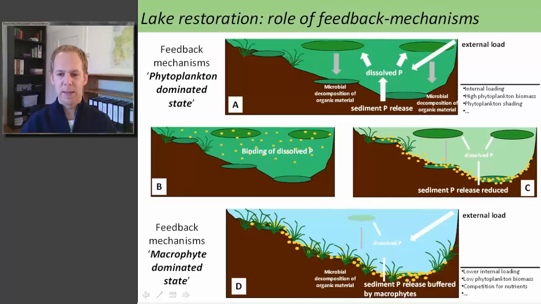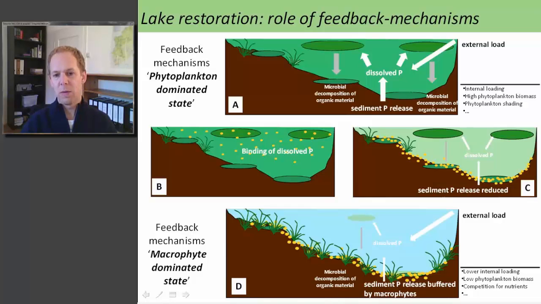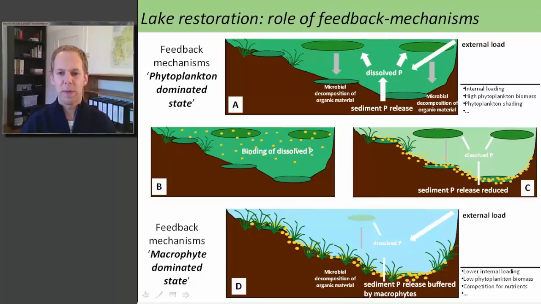Pictures B and C show the approach of using P-capping agents in lake restoration projects. They work in two steps. In step one, dissolved phosphorus in the water column is bound by those products as they settle through the water column. Once they have settled to the sediment bed, they act to reduce sediment phosphorus release. Therefore, less phosphorus is available for the growth of phytoplankton, water clarity increases, and macrophytes can cover larger areas of the sediment bed. Macrophytes and benthic algae both act as natural feedback mechanisms that minimize the release of phosphorus from the sediment to the water column. This is basically the idea behind using P-capping agents — to give macrophytes the opportunity to establish and cover larger areas of the sediment bed.